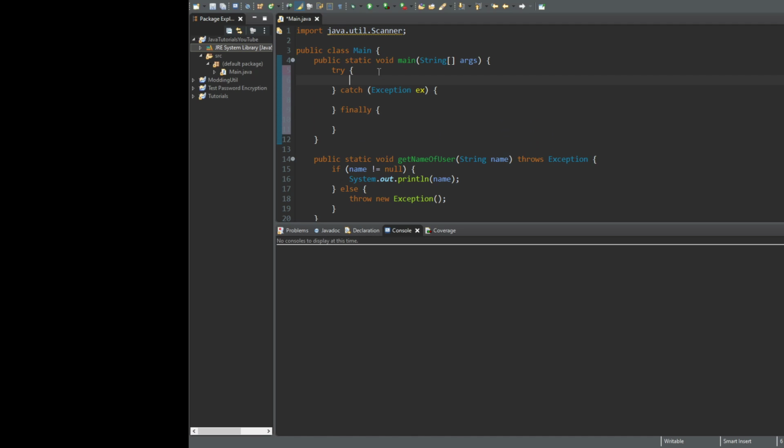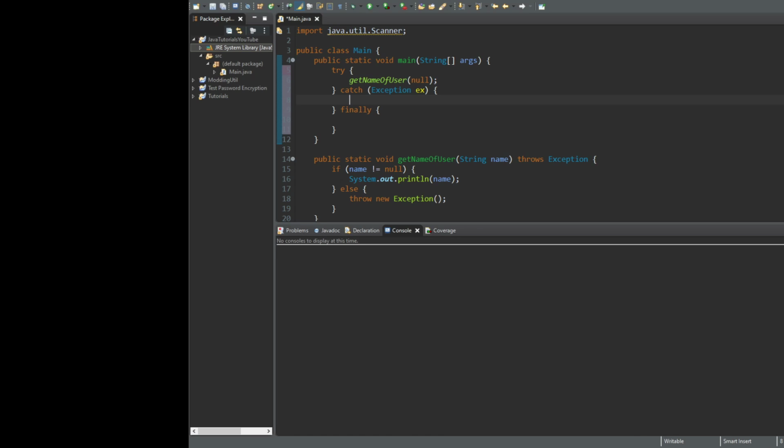So, let's go ahead then and we'll go get name of user, and we'll pass it null. Now, this is obviously going to throw our error, because it goes and says, oh, if this is null, we want to throw an error. Or an exception, I should say.